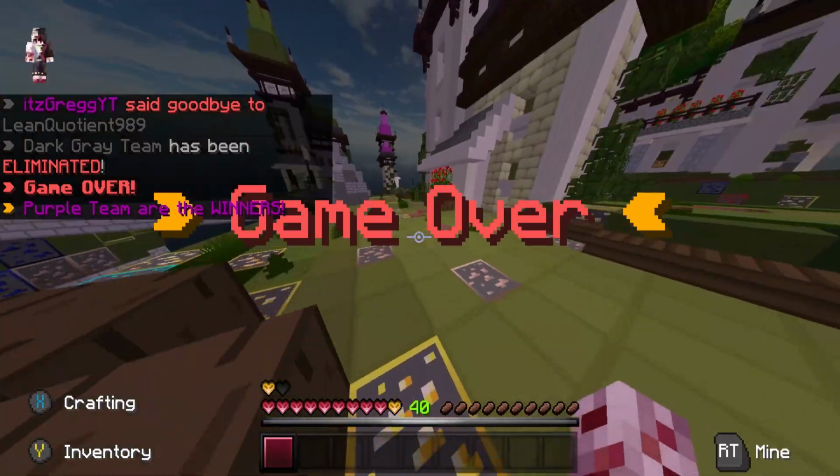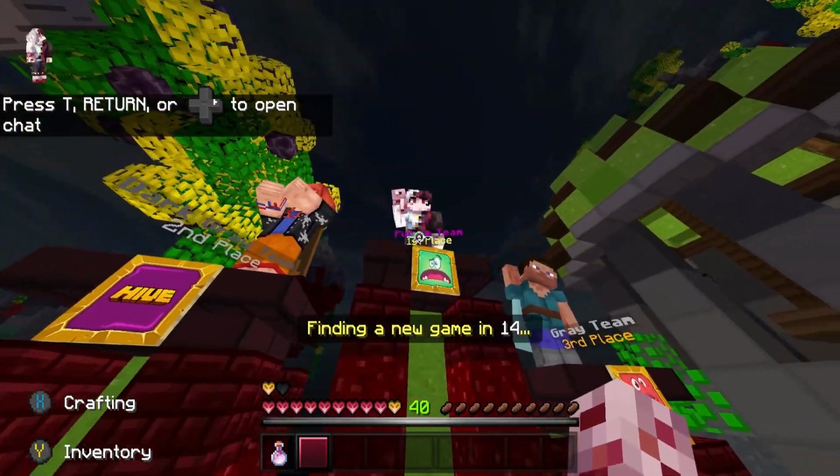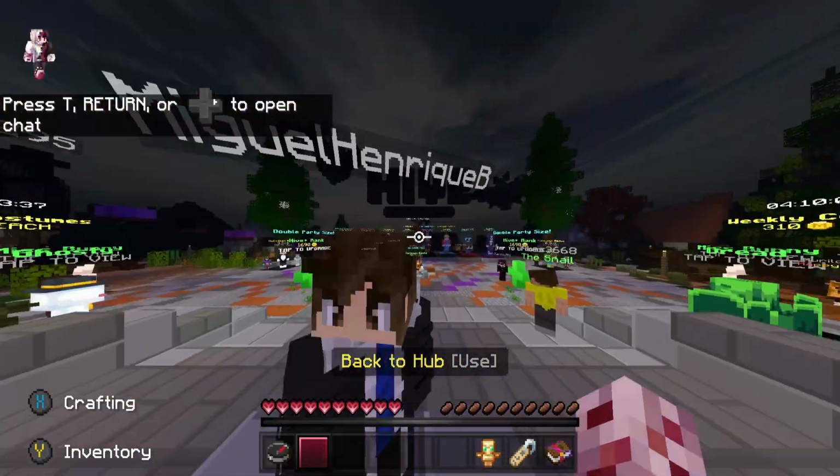We finally won! Let's go! We got our first win with controller! Poggers! Look at me! Ew, what the heck? That's supposed to be a taco. What is that? Okay, but that's besides the point. We got two kills. I don't care. That's such a bad game, but we gotta win. Let's go. I'm so happy.